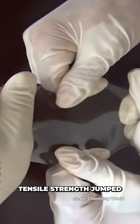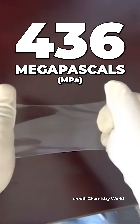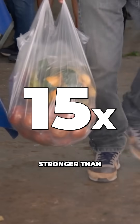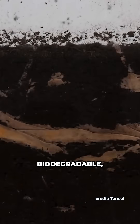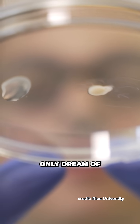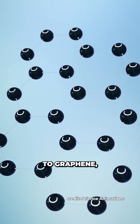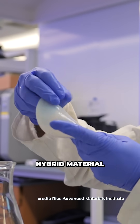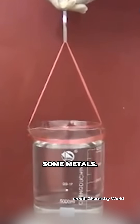The material's tensile strength jumped 137%, hitting 436 MPa, which is over 15 times stronger than the plastic used in plastic bags. And unlike plastic, it's fully biodegradable. But it also has properties that plastic can only dream of. By adding boron nitride — a nanosheet-like material similar in structure to graphene — the researchers created a hybrid material with thermal conductivity and tensile strength better than some metals.